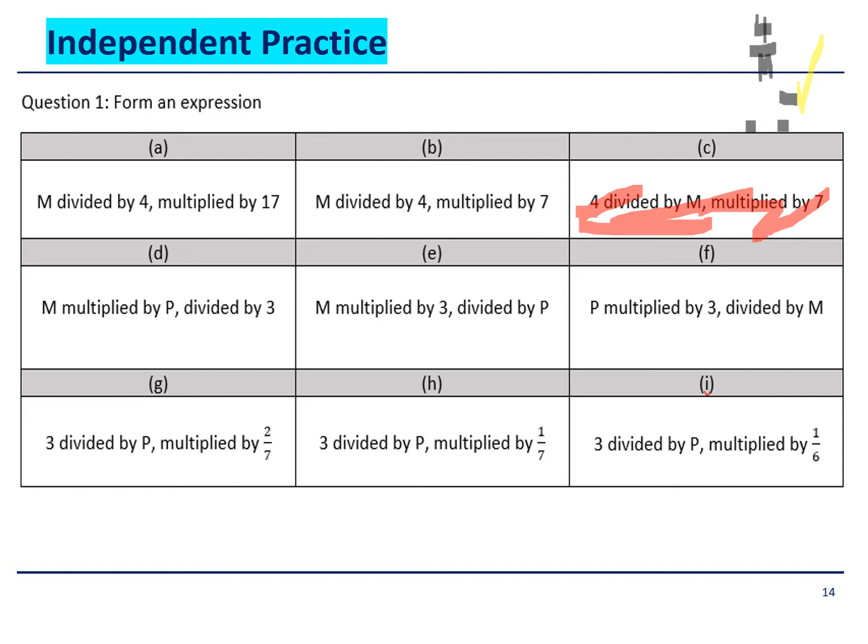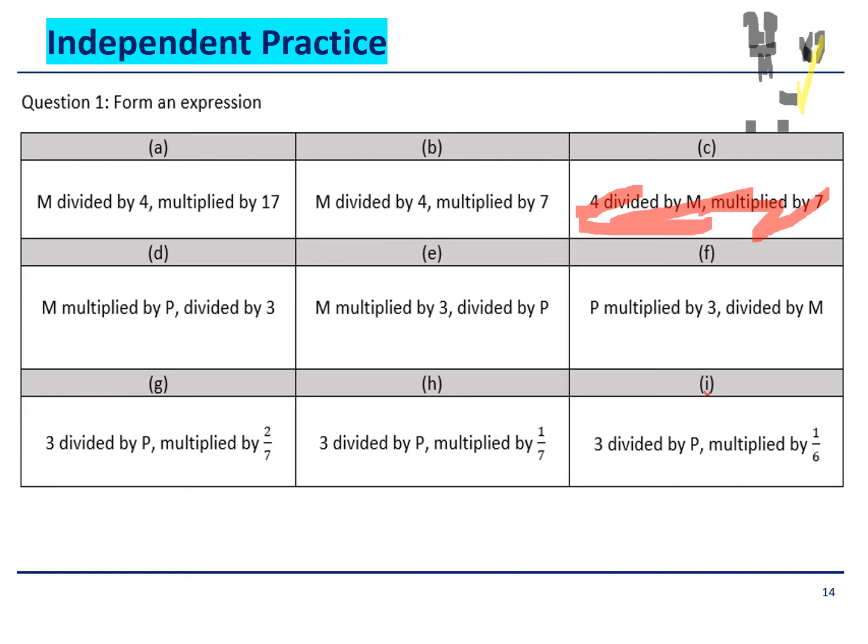Well, this 7, like we said before, wouldn't just go here. Okay, we can put this 7 on top. But it wouldn't be 74 divided by M. We'd put a 7 there when we have a letter as the unknown, as we've seen in many examples. But what we have to do now is because we know it's a 4, we just simply do 4 times 7. And what does that give us? Correct. 28. So this would now be 28 divided by M.